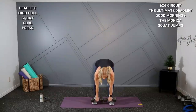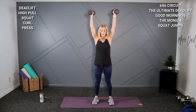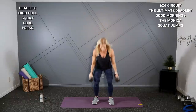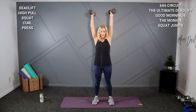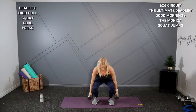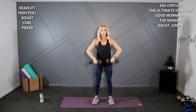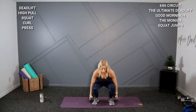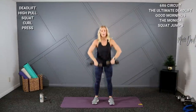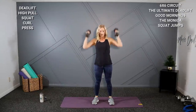So deadlift, high pull, squat, curl, press, that's one. You got six. I'm using 15s here. Two, three, four. One more here.